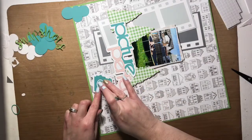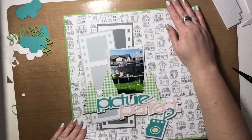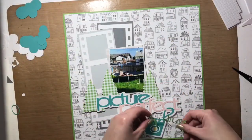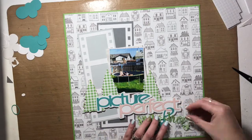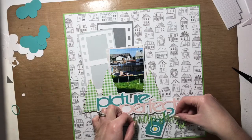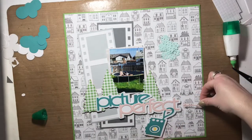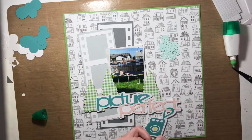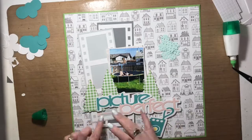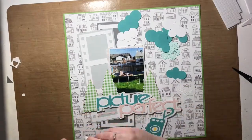So easy. I decided to pop a sweet little yellow heart into the camera lens down at the bottom of the layout. I wanted to pull some of that yellow further into the layout because I will be adding a sun to the top sort of left-hand corner of the layout, and I just thought that it needed a little bit more. The sun has not been added yet. It will be soon here. I have clouds that I want to adhere as well, and that's what I'm working on right now.